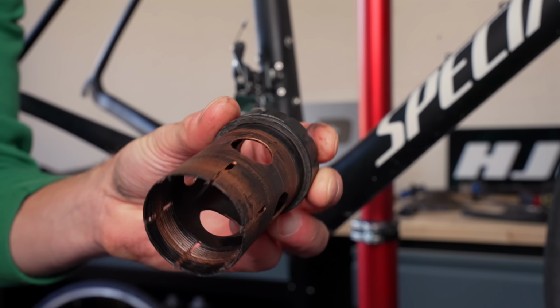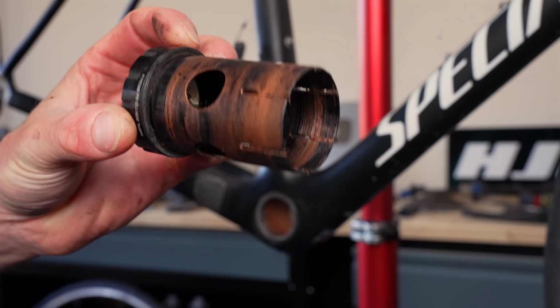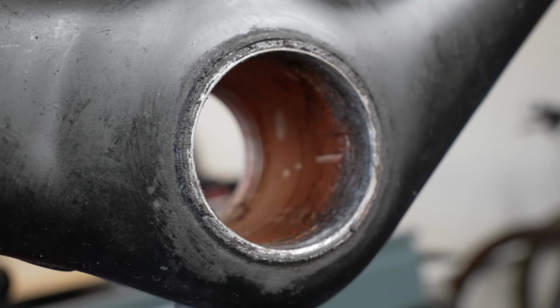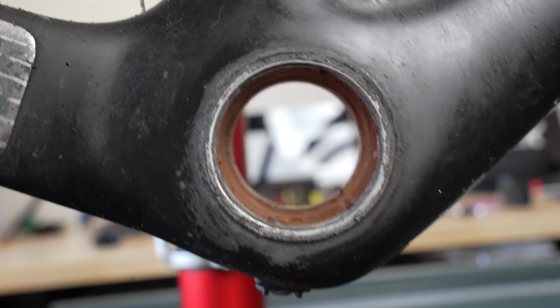I can't tell you how relieved I am that the cups came out this easily. I was fearing the worst, given the reputation of PressFit and BB30. Doesn't look too bad though so far. Looks round. What do you think?